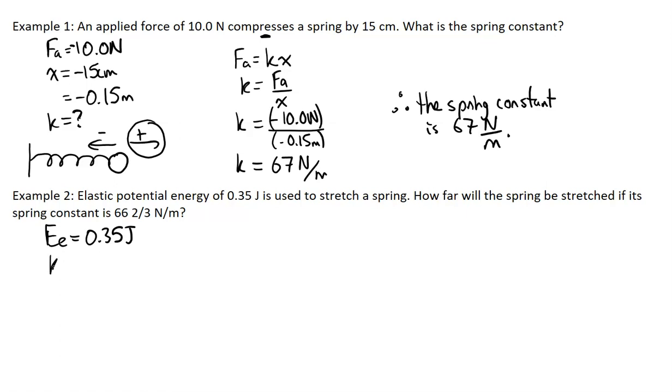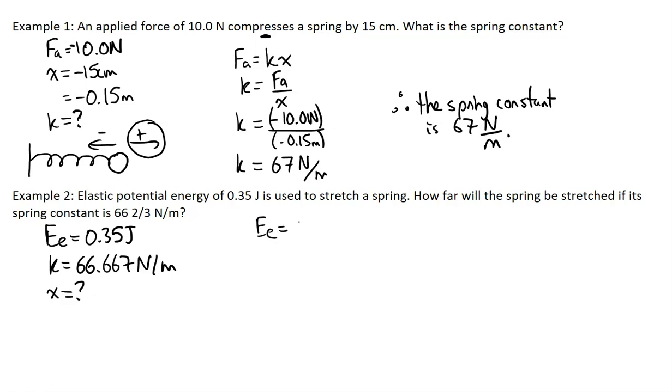So we're going to say that that spring constant is 66.667. We could keep going there. It's 6 repeated, right? Newtons per meter. And we're trying to determine how far it will go. And we know that it's positive here. Now keep in mind, energy, we could always talk about it just as far as calculating the positive value and then talk about did it compress or stretch afterwards. So it doesn't really matter about the sign here.